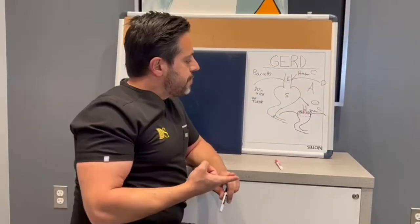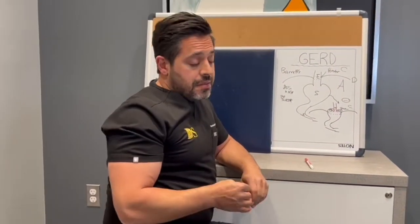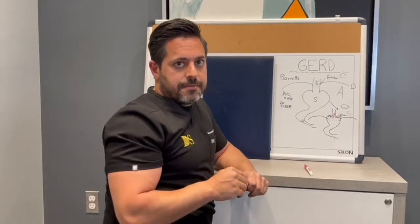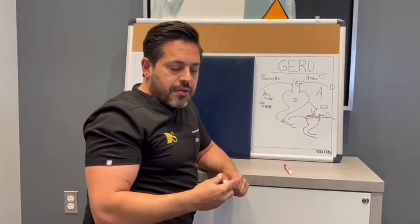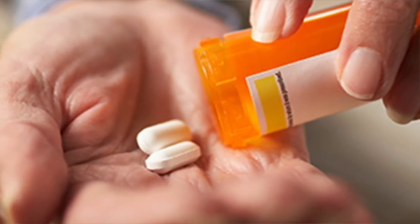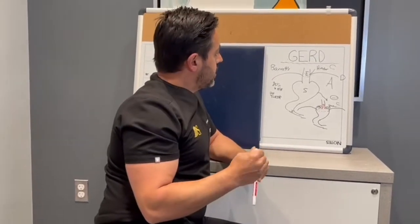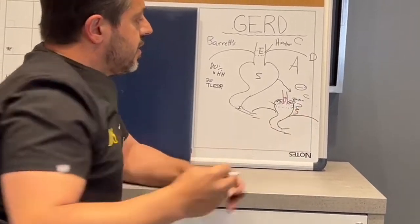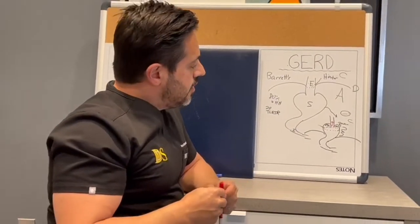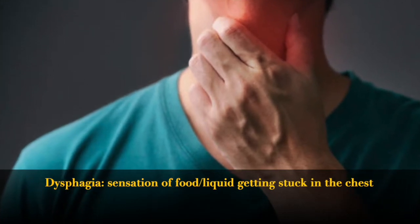So when should you see a surgeon? If you have a patient who's on PPIs, they're happy, and they're not worried about the side effects, then that patient is totally fine. The patients we usually see are the ones where medications are just not working as well, or patients who have giant hiatal hernias. With giant hernias, often older patients — usually older females — they come in with a twisting of the stomach that leads to what we call dysphagia, or trouble swallowing.